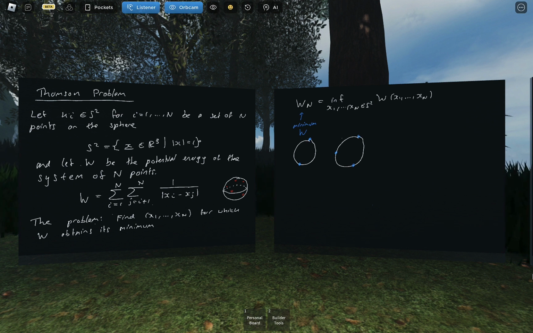I think there have only been exact solutions found for this problem up to n equals 12, and computer-aided search algorithms that I think only got up to 400, maybe, roughly that. That's from my research of how many have been solved. So this problem is quite hard. It's actually one of the 18 famous unsolved math problems. I think you win a bunch of money if you solve it.